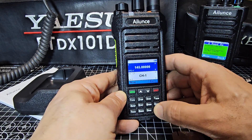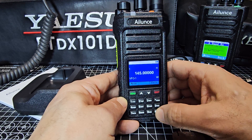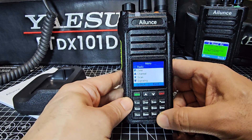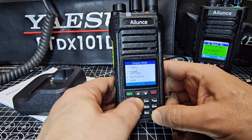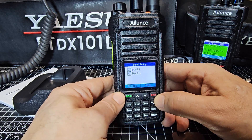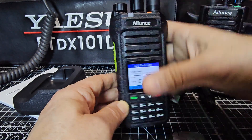If you hit the hash key, you go to single screen mode. Hit it again and you get A and B. Hit the hash again and the broadcast FM radio comes on. The menu structure is quite self-explanatory. The first setting is Radio. You go into Display Mode and you can display channel frequency or name. Then you have Band Settings for A and B, and Backlight Settings. A lot of things you adjust with the middle knob.